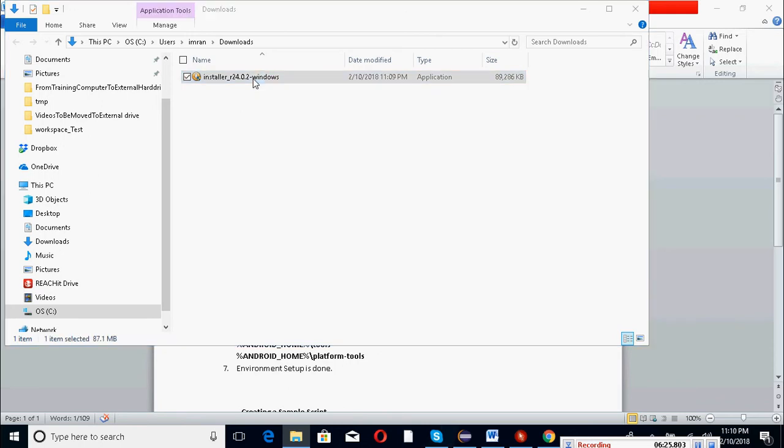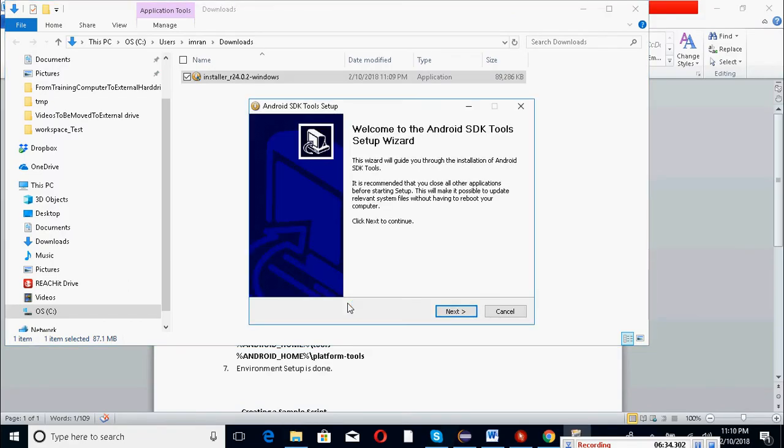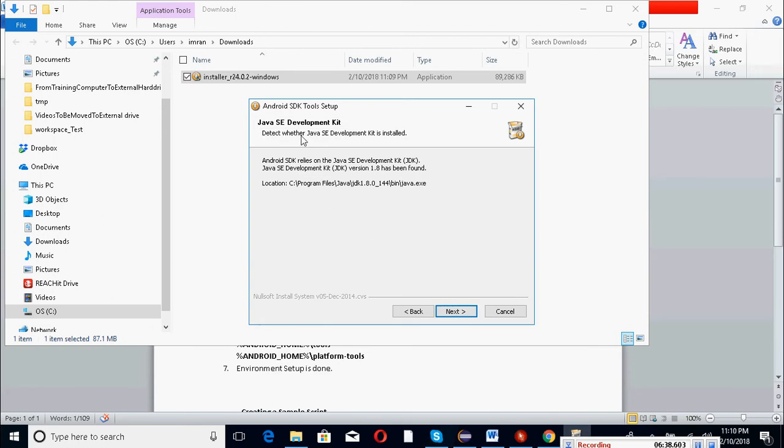I will double click here for installation. I'll click on yes. I'll click on next. This installation kit is saying that they already found a JDK in this particular location.